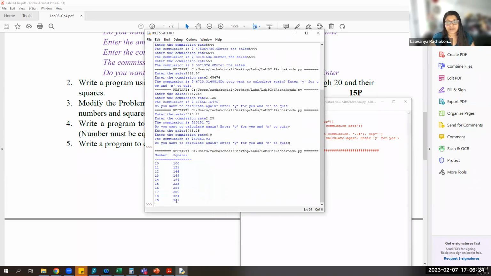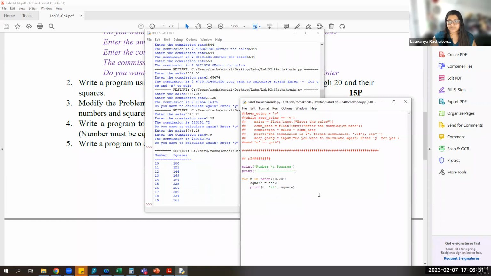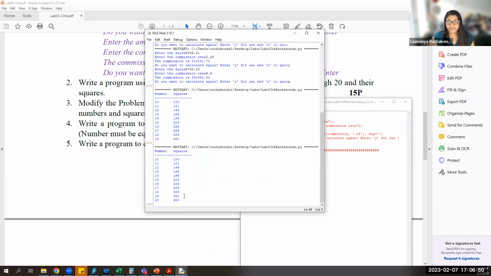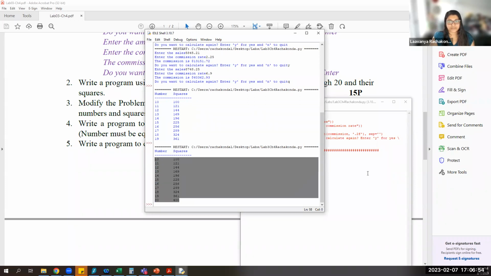See this, the user wanted to see the numbers from 10 through 20, not till 19. As the second limit is not inclusive, it is only printing till 19. So if I want to see the number 20 as well, then I should add +1, that is 21. Or I could just use +1, literally +1. That is also fine because it's just math. It will do it for you. Now here is your output, 10 to 20, and their squares.